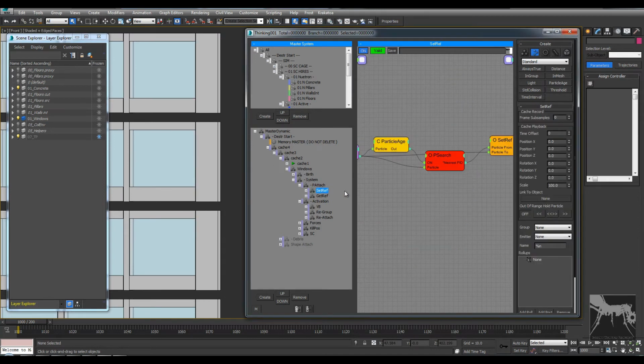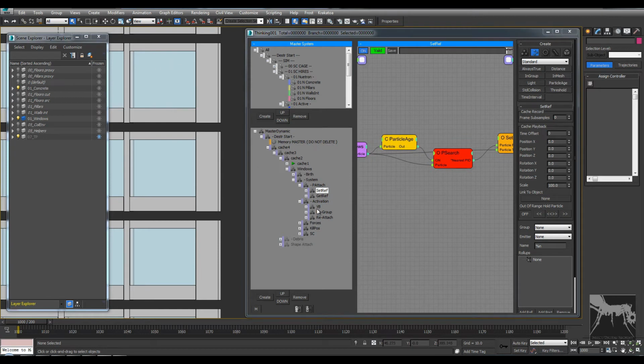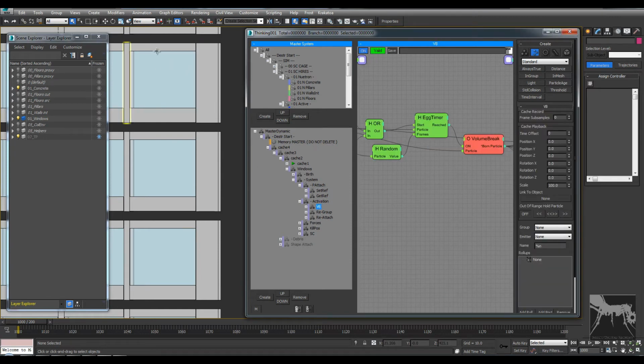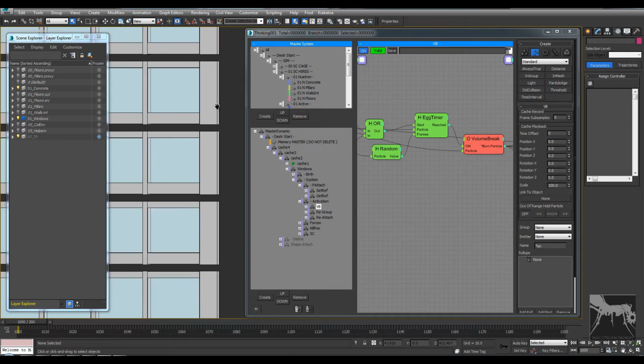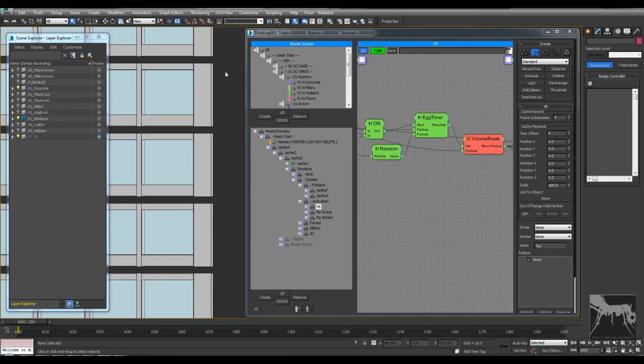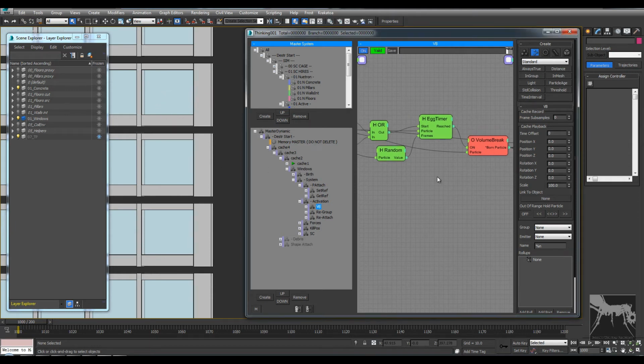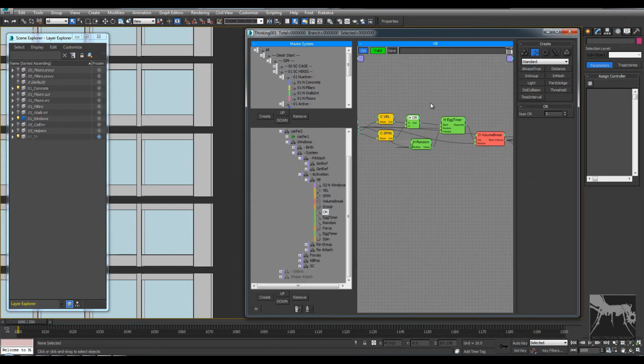Once the windows crack, the edges of the window will look for the surface particles and then stick, or attach themselves, to them. So it keeps the edges of the broken glass attached, because that just adds a level of complexity. Once you break a window, normally the edges kind of stay on there. So it's just a center area that could be adjusted to your pleasing however you want in here.